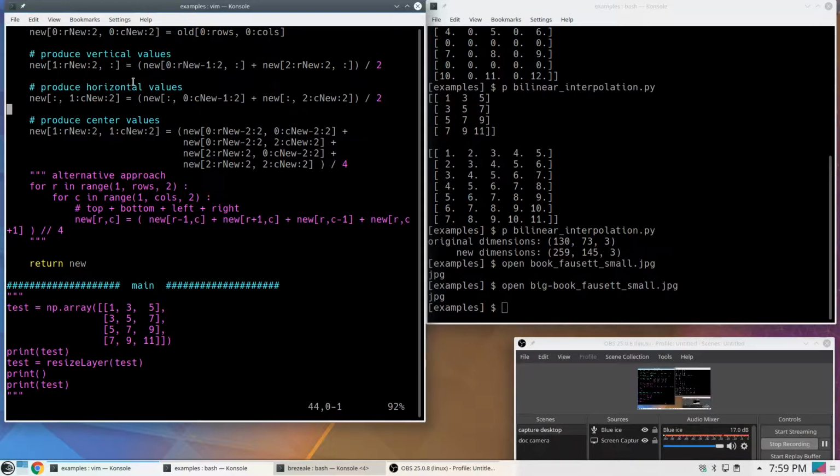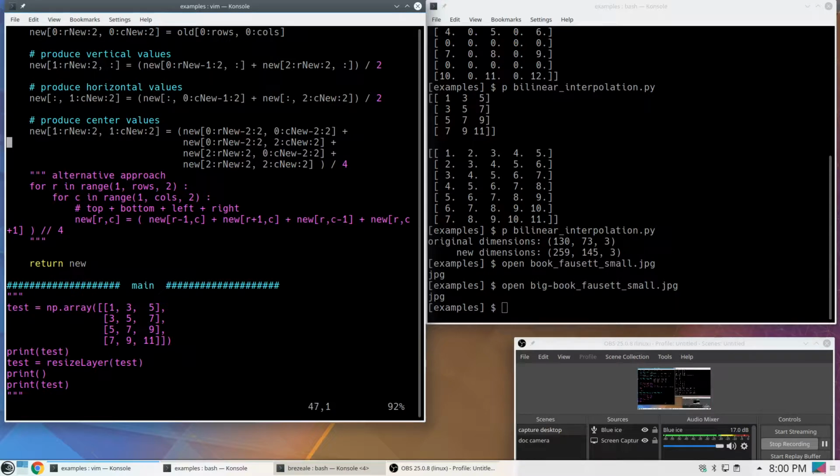So I'm starting in the upper left, which is row 0. Take the value to the right of that, which is also row 0, but this will be starting at column 2. Or actually, sorry, this would be column 0. This would be row 0, column 2. This would be row 2, column 0, and row 2, column 2 for the initial left-hand corner. And then all this is divided by 4.